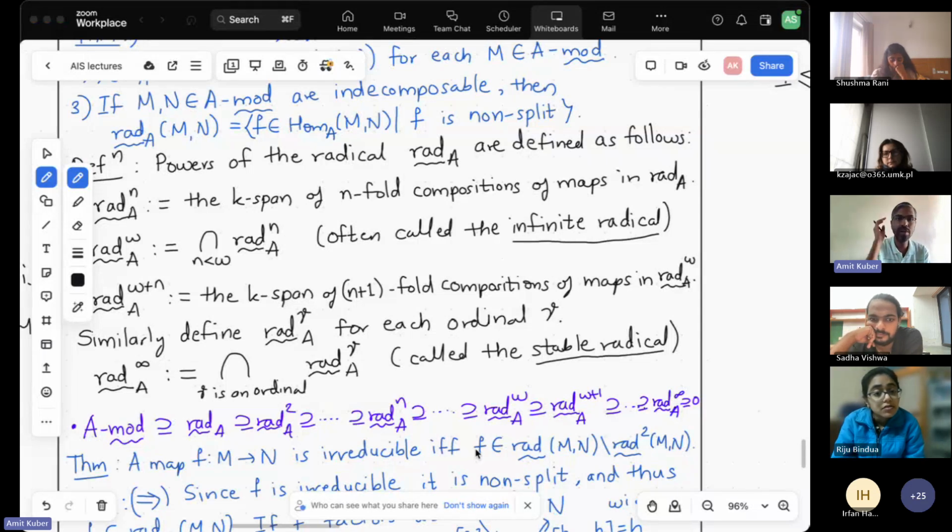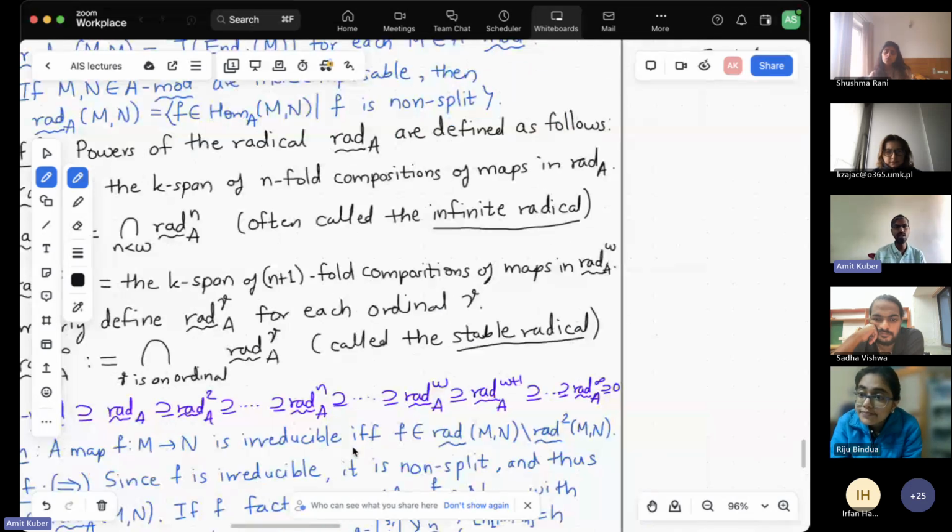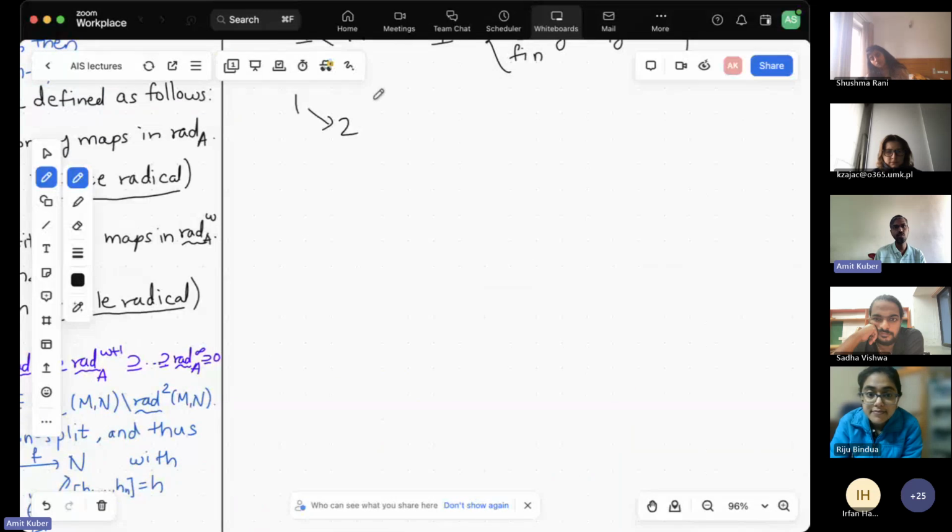And if our algebra happens to be of finite representation type, then there will be some rad to the power L which is 0. Do you agree with that? Some radical power would be 0, because we have seen everything. Maybe let us do an example. In the tutorial, we have been looking at various configurations of A_n. So let us consider this as my orientation of A_3. We all know what its indecomposables are.